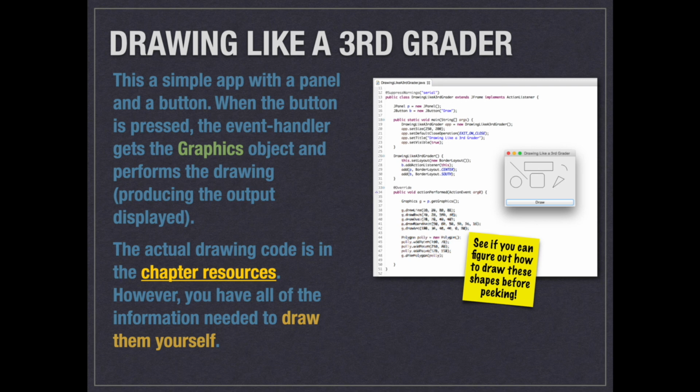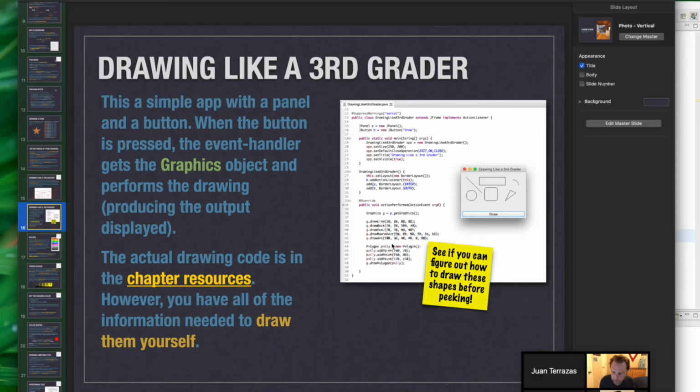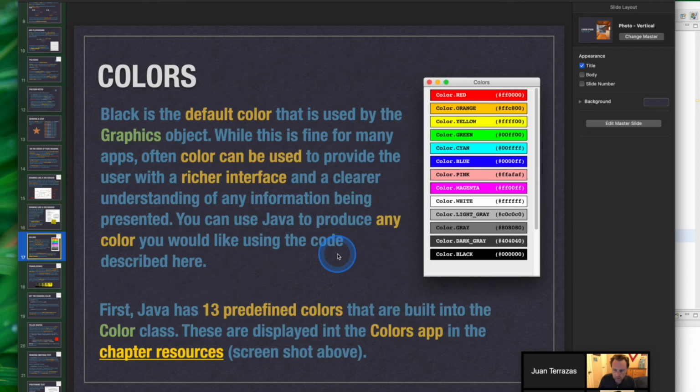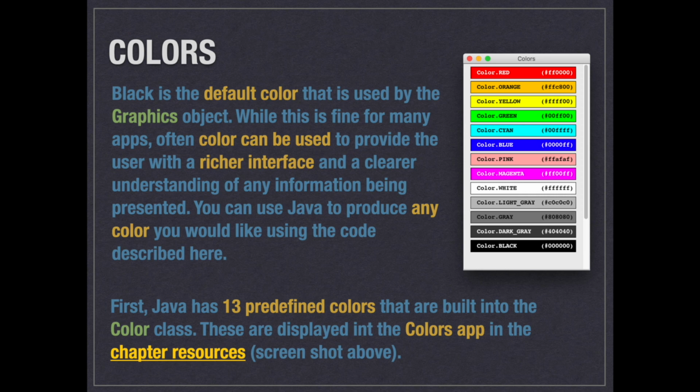I wanted it to be something that you could almost make out, but not quite, to make it super frustrating. But I may have not blurred it quite enough. It looks to me like lots of those you could see. In any case, the actual draw code is also in the chapter resource download that is linked here in the keynote. All right, so colors, we already covered it.